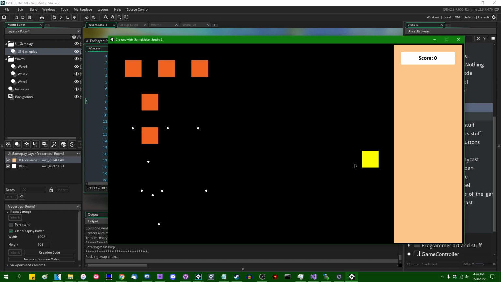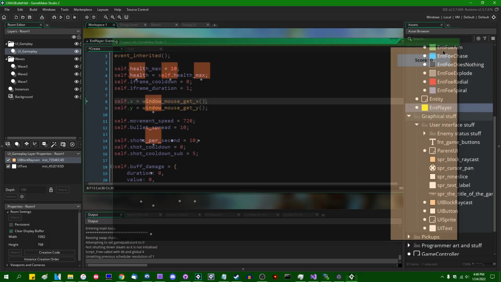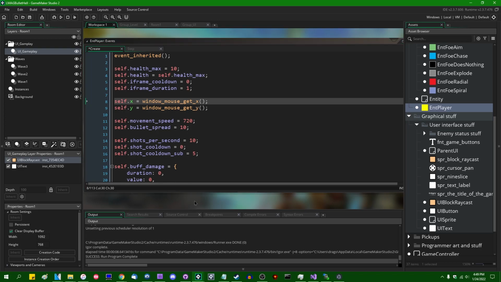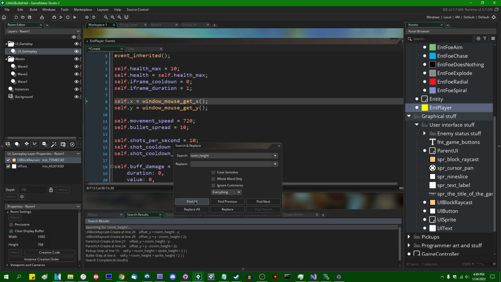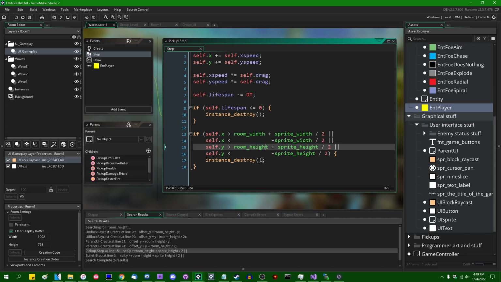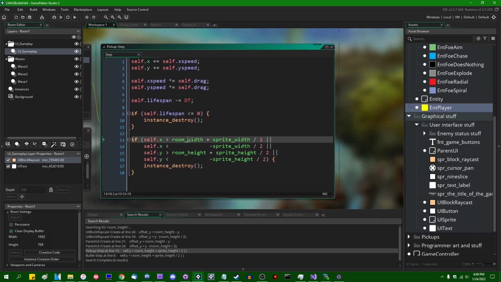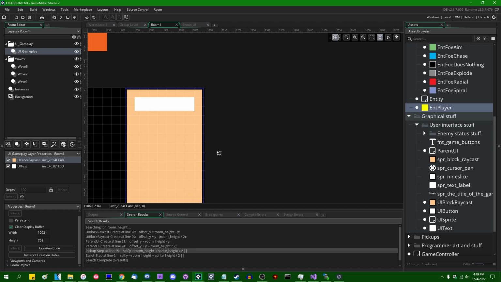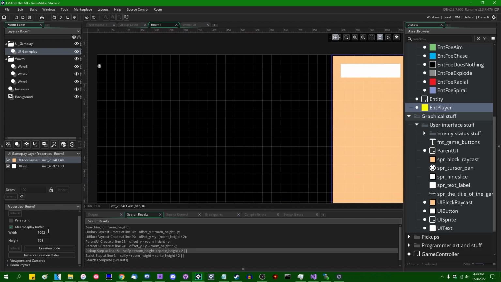Okay, so the player is now correctly following the mouse cursor around. There's a couple other places where room height and width are hard-coded into things, aside from the UI stuff, like constraining objects to within the playing field, such as pickups and bullets and whatever. This is going to want to be... Actually, I think that's okay. Is it okay? Okay, yeah, that should be okay, because the room size is set to 1092 by 768, and it should stay that way.